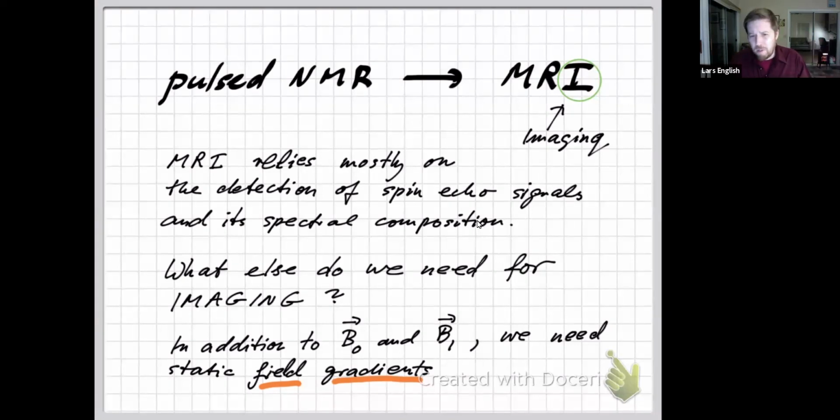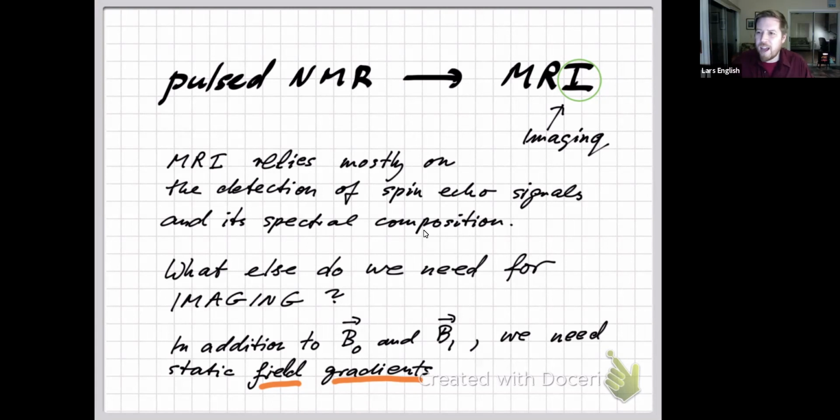Then when you do a spectral analysis, you find that different frequencies now originate from different Z coordinates. So you've resolved things along the Z axis. Similar things happen also along X and Y. So we need these field gradients that turn on and off at various times along Z, along X, and along Y. That actually explains the loud clanging noises that you hear when you're inside that MRI tube.